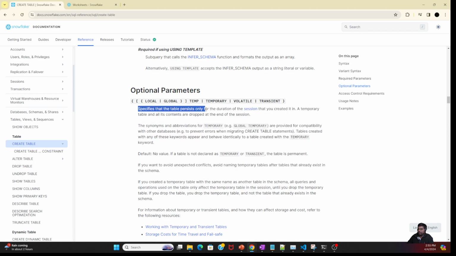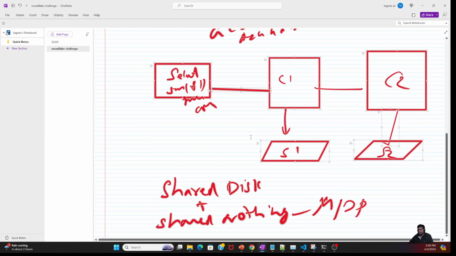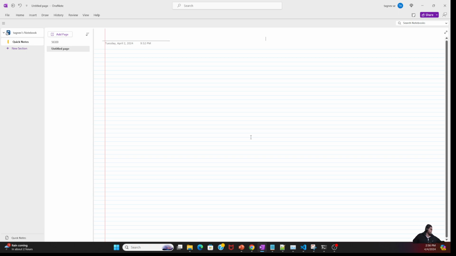It specifies that the table persists only for the session of the creator, and that's key. That's the primary component of this, I would say only two functionalities: either you can create a table temporarily, or you can create a table permanently. In temporary, you have two other inner functionalities. Let me draw it here on my notepad.